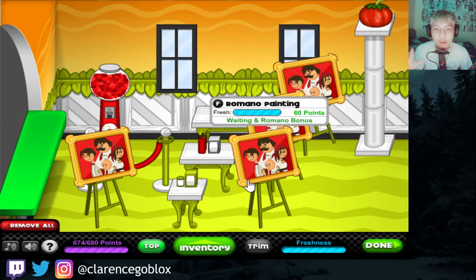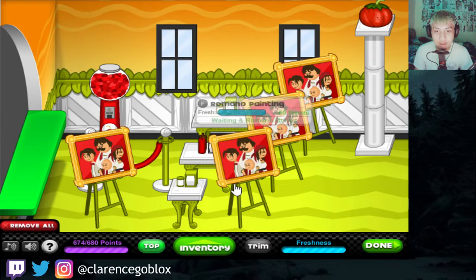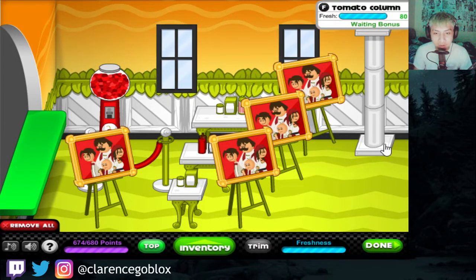This is the Romano family. Okay, this is the Romano painting. You have to see it. Okay.